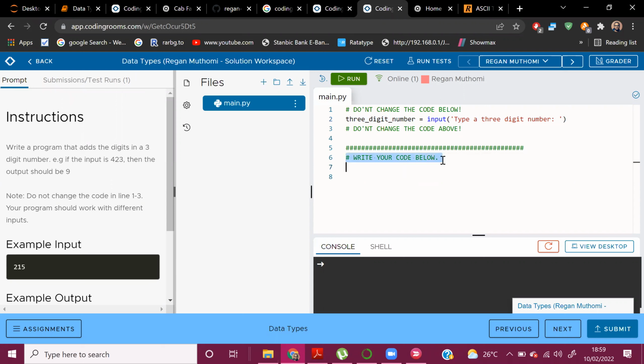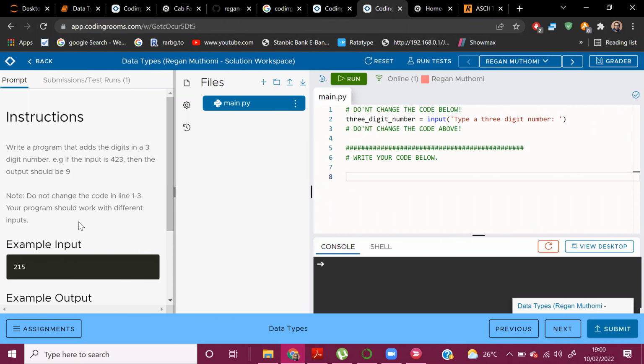Write your code below, in this line. The instruction is saying, write a program that adds the digits in a three-digit number. For example, if the input is 423, then the output should be 9. And remember not to change the first 3 lines, line 1 to 3.